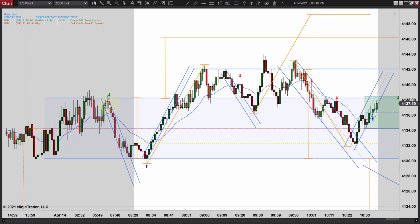Big signal bar. I marked it green because there is some congestion there, and it is close to the EMA. So you might have waited to see if you got another test up here, but you wouldn't have. So if you didn't take that trade, you would have missed this. Runs down, you get a break and a couple of legs down to a new low.